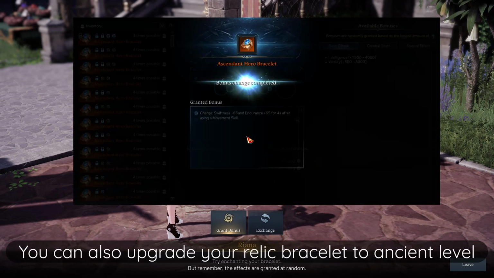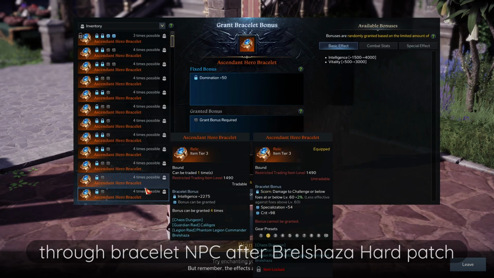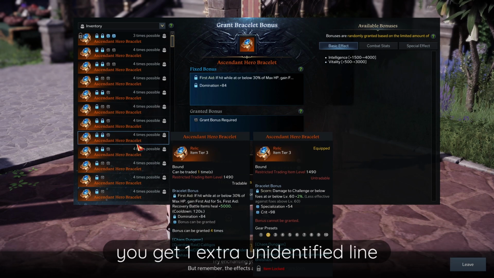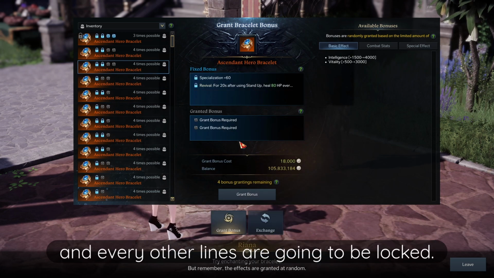And you can upgrade your equipped bracelet into ancient level through the bracelet NPC after the Belshazzar hard patch. When you upgrade your bracelet from relic to ancient, you get one extra identified line and you get to reroll that specific line, and every other line is going to be locked.